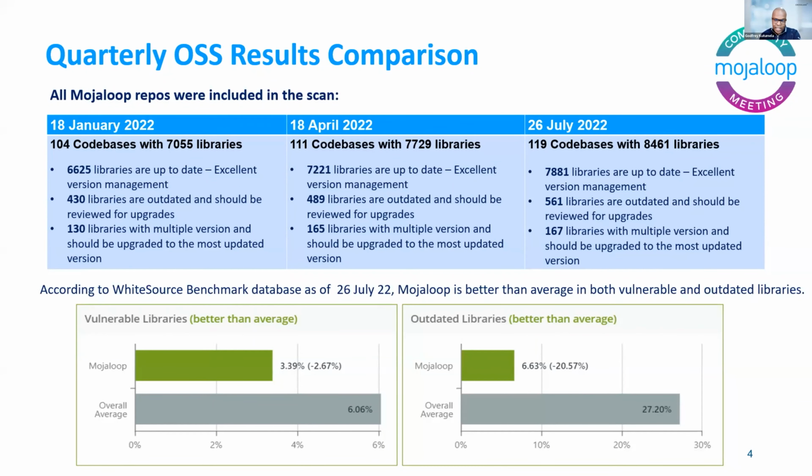But what is good here is that there's a high rate of libraries that are updated. And if you look at the number, it's well over 90%, about 94% of all the libraries across all the code bases that we've been scanning. They're really updated, with only a few that we have to worry about and bring to the latest versions. And also there's use of multiple versions of libraries across code bases.